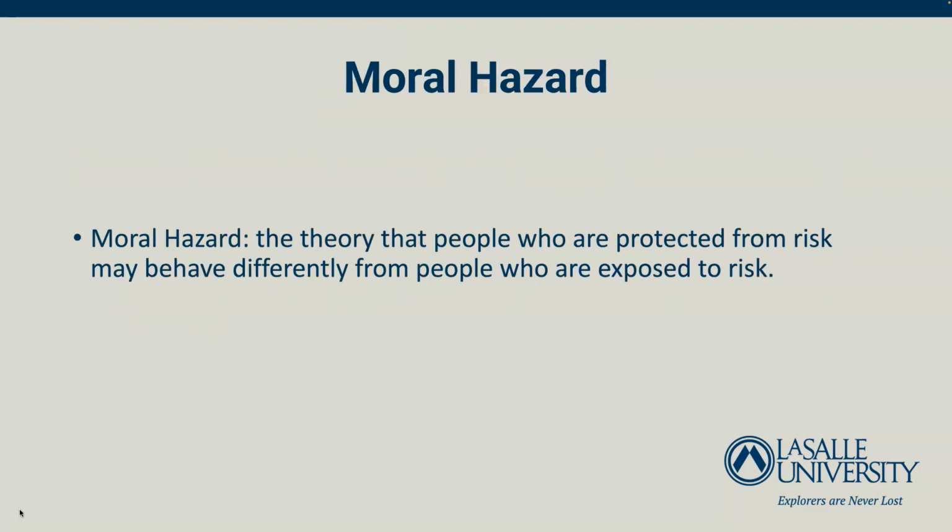A second concept presented in this chapter was what we call moral hazard. And this is the idea that people who are protected from risk may behave differently from those who are exposed to risk. So the provision of health insurance coverage, for instance, may induce an increase in utilization that was not expected by the insurer.